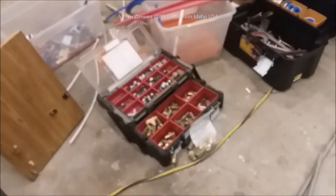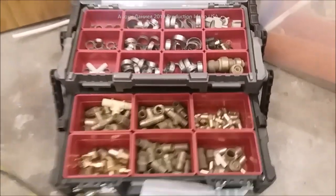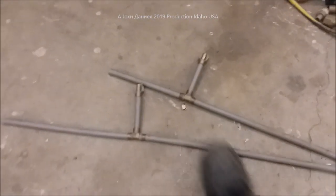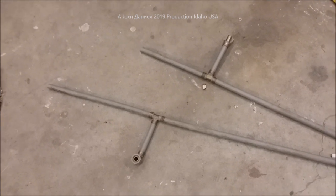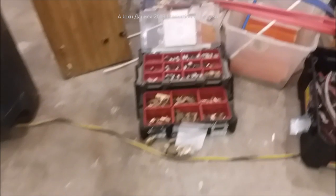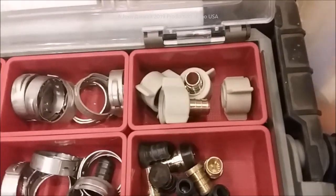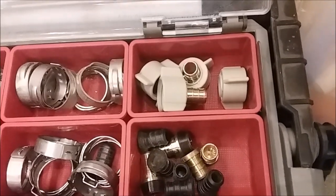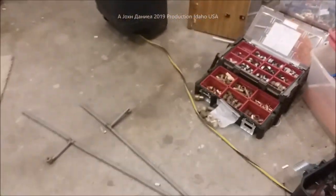I want to show you what I'm working with here — this is the PEX stuff. We're going to re-PEX the whole trailer. This is the polybutylene that was inside this trailer, really not good. None of it leaked, it was fine, there was no real evidence of much water activity at all. Over here is PEX, and I'll put links down below the video where you can get those — both 90-degree and straight fittings.